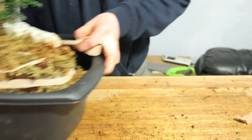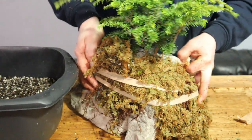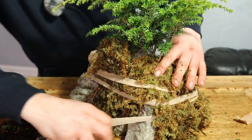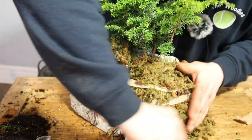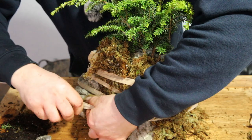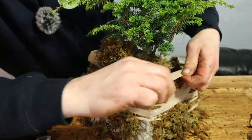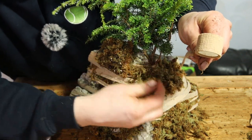Now that I've got that moss kind of in place, I think I can remove it from the pot just to allow me to secure this moss better. Once I get down here I don't really need the moss as much because there'll be soil there. These roots here — if I can keep them nice and flat — I'm effectively using the moss to just push those roots tightly against the rock, and hopefully the damp moss will stop them from dying. I don't want the tree to air layer at the top, so I've got to remove some of that moss from up there. It was better having too much.